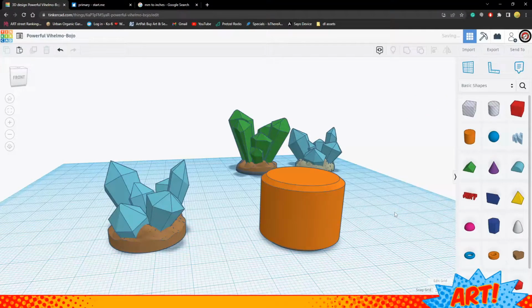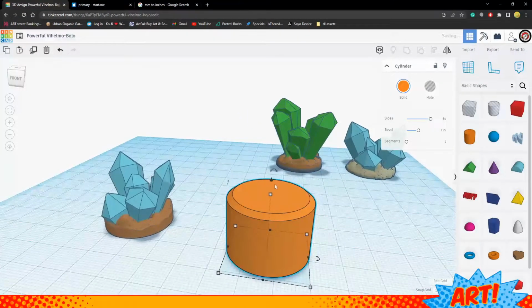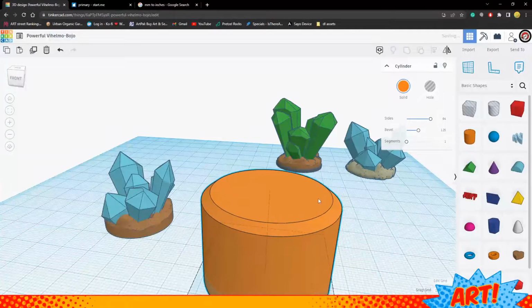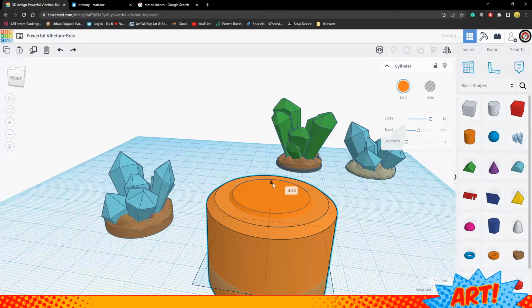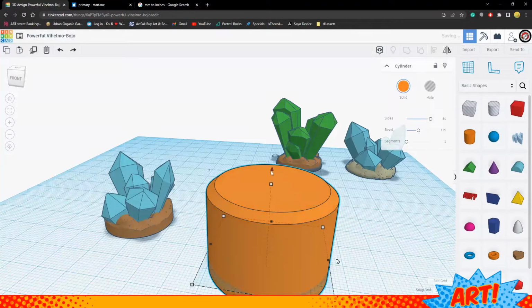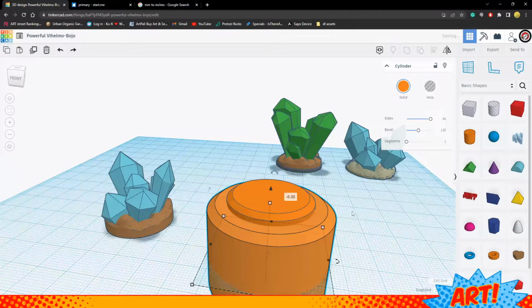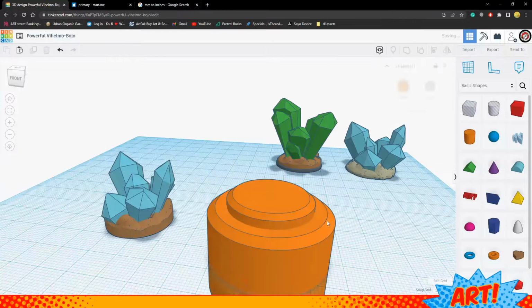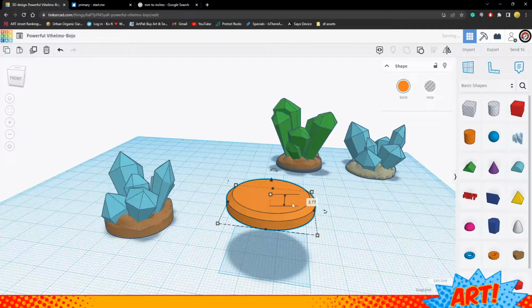I'm going to copy this. We're going to paste it in place. We're going to drag this thing down right before we make it bigger, because we're going to create a base. 1 millimeter, 2 millimeters, 3 millimeters right here. So we're going to go 1, 2, 3. It's a 1 millimeter base height, so it's going to be a thin little line that then comes back up again. I think I need that to be a little bit bigger. So what we're going to do is take this, turn this into a hole, group those two together. Then I take this and drag it all the way over here.